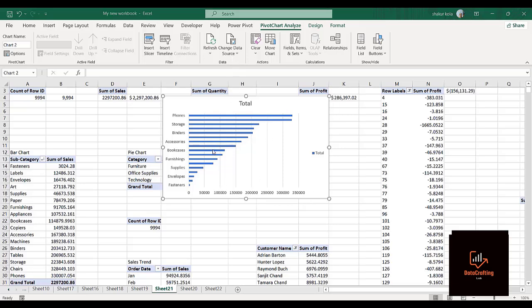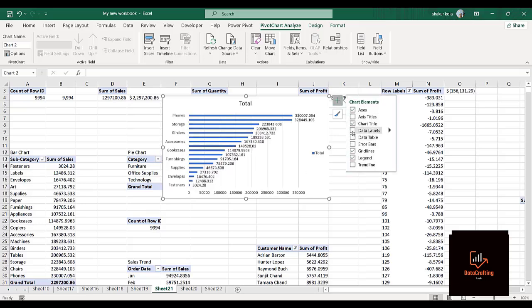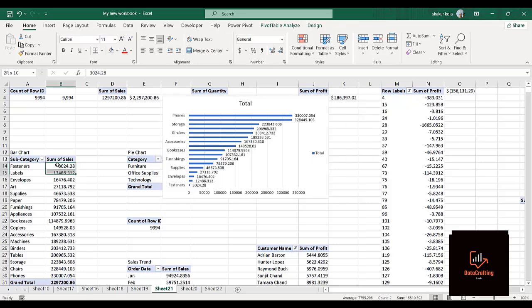Now the next thing is I want to bring out the value of these bars. Now I'll just hit on it, click here. Now I'll check for this data label. Now you can see it's not looking very nice. Now the next thing I'll be doing is to make it very nice. Now I'll just highlight this arrow down.